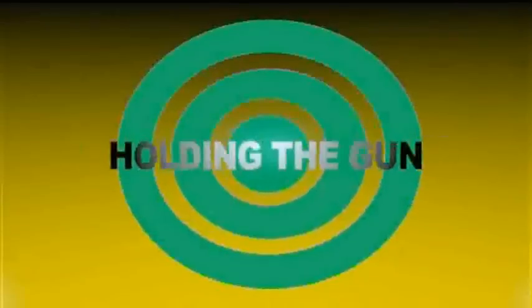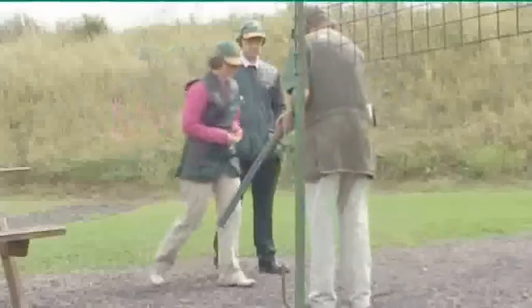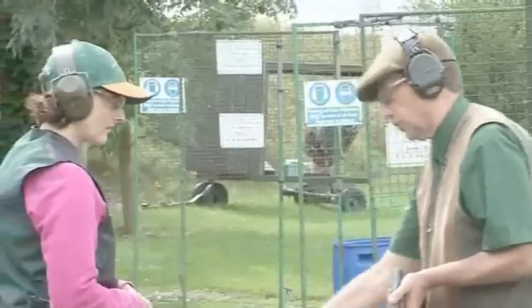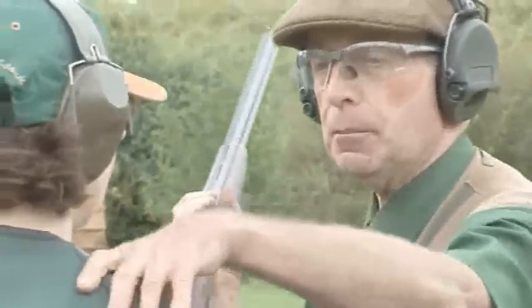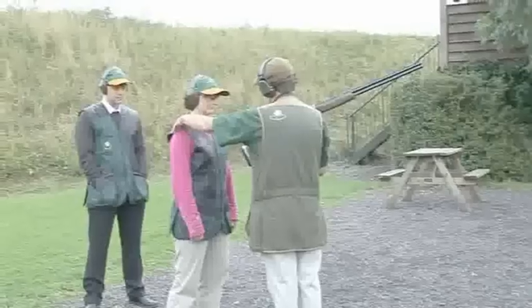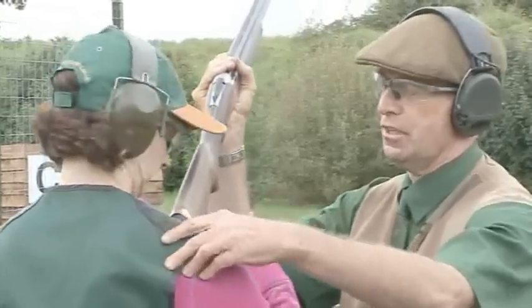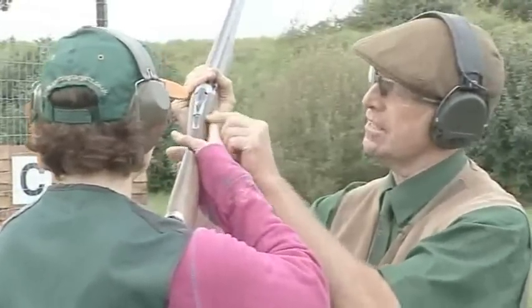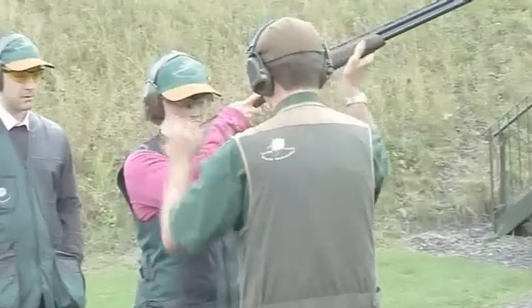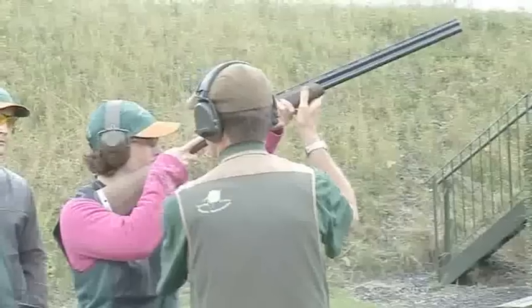What I would like to do now is start fitting the gun to you. What I would like you to do is just come slightly forward, Becky, just there, that's fine. Adopt the stance we just spoke about, okay, that's very good. Right, Becky, you have a pocket in your shoulder there, not on the edge of the shoulder, a pocket just runs through there. That's where this gun will always sit. Bring your hand up and grip the pistol grip. Trigger finger, please, just lay down the side of the action there to start with. Bring your left hand up and grip the fore end, and always keep the arm slightly bent.